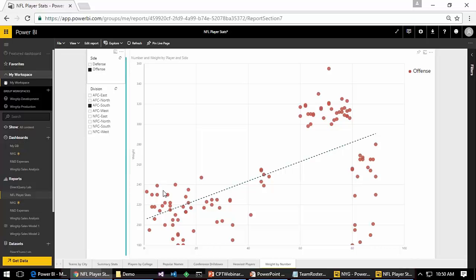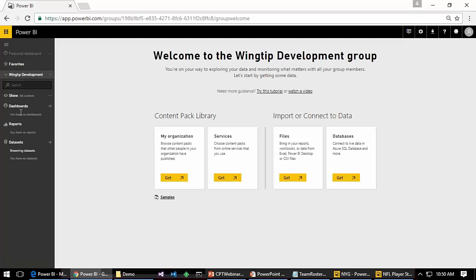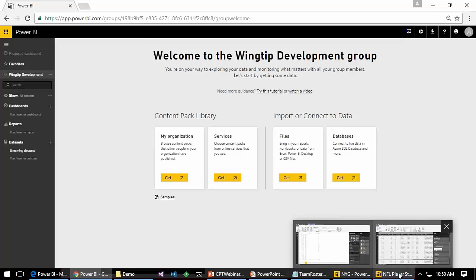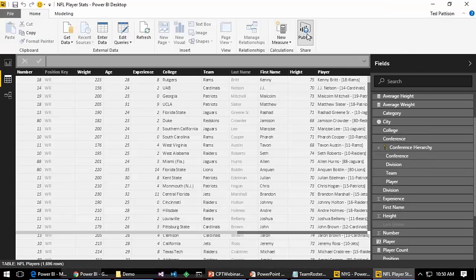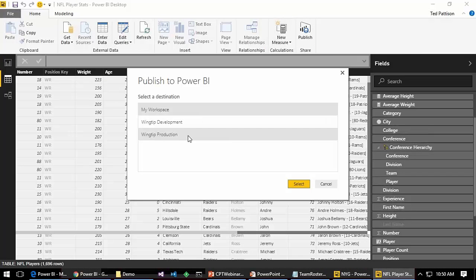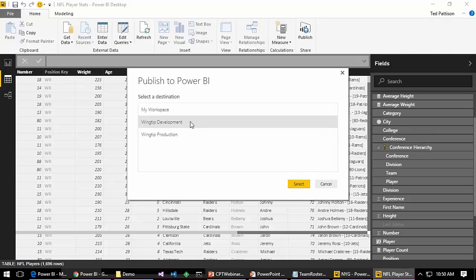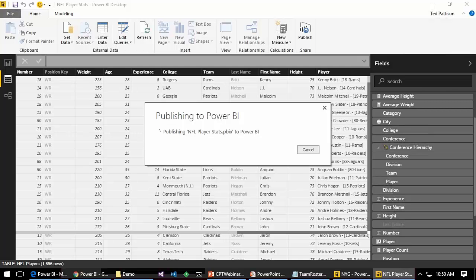Okay, as an example right here, let's say that up inside of wingtip development, we haven't done anything yet. Okay, so let's go back and let's go ahead and we'll publish, but this time we'll publish to our development workspace. I'll go ahead, we'll push that inside there.